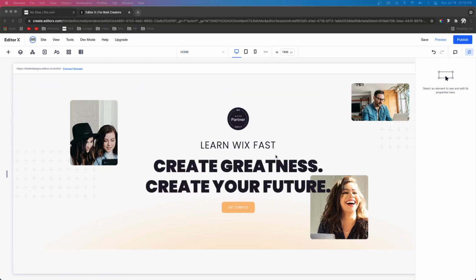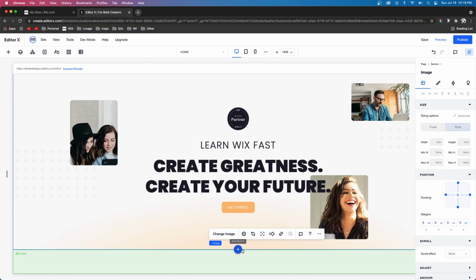All right, now we are done with the hero section. Let's go ahead and add our next section on our website. If we hover on the bottom line of a section with a section selected, we're going to see a little icon that says add section. It's going to allow us to add a blank one, a section with a grid, or a section with a layouter.